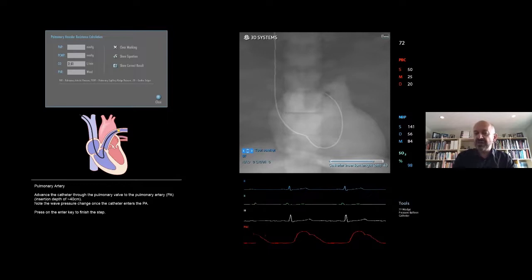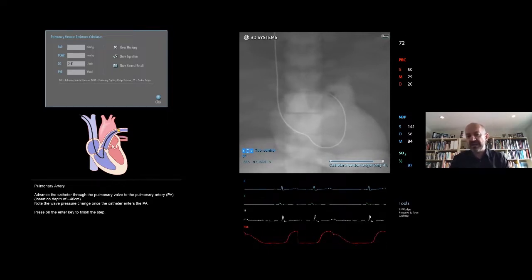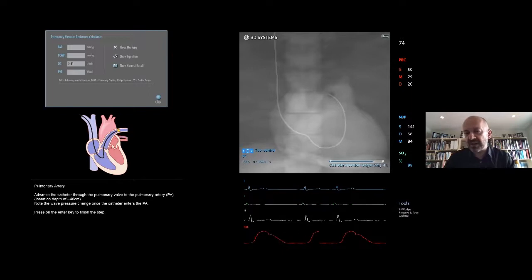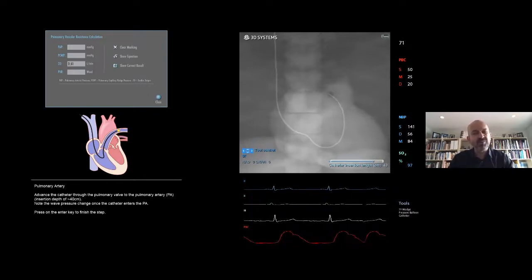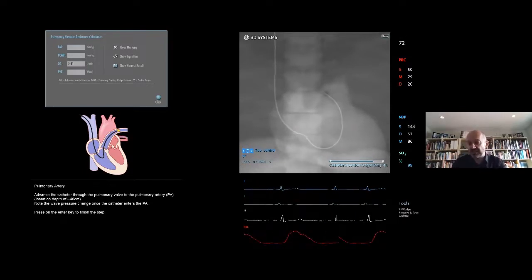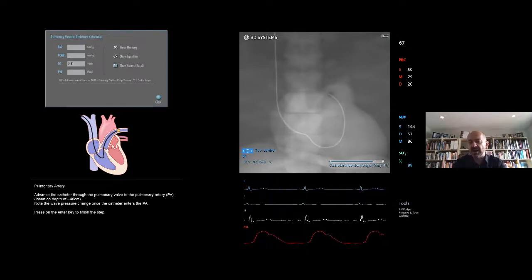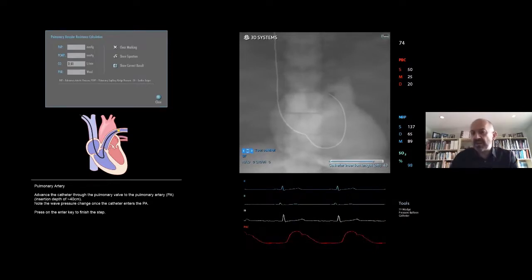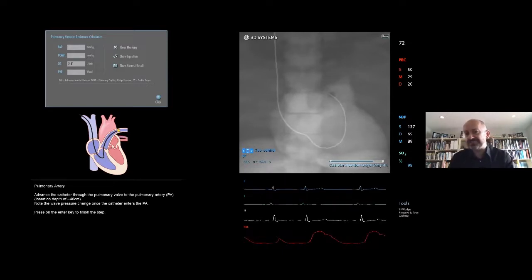Your peak PA pressure should be the same as your peak RV pressure, unless there's some condition causing pulmonary valve stenosis, which again is extremely rare to find. I don't think I've ever found one randomly on an adult patient. But again, it's possible, but your peak RV pressure will be the same as your peak PA pressure, 99% of the time. It would be very surprising to find something else. But your diastolic pressure went up, right? So then you note the distance, about 43 centimeters, that's about right. And then you keep going.